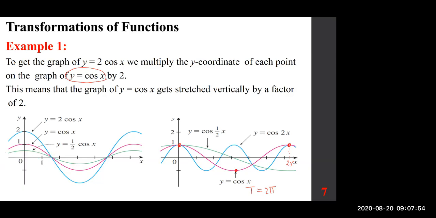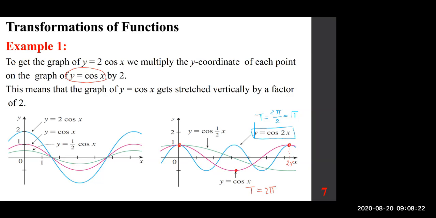So when you're looking at y equals 2x, okay, now T is 2 pi divided by 2, which is pi. I hope everybody remembers that, okay? If you have a number in front of it, it will affect your period. So the period is pi. So therefore, now you go from here to here.